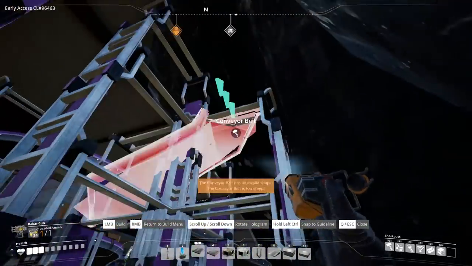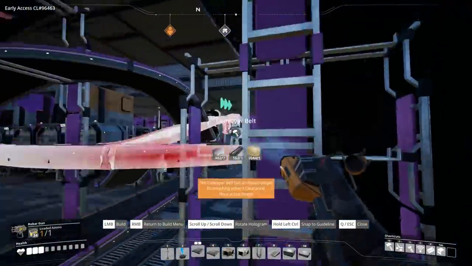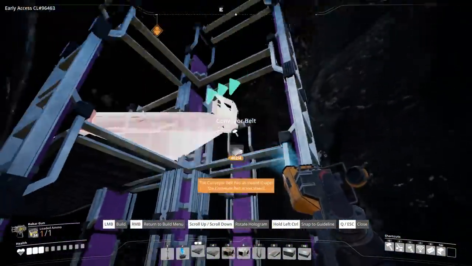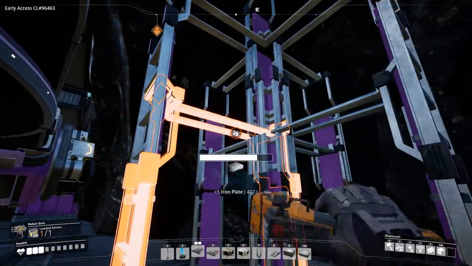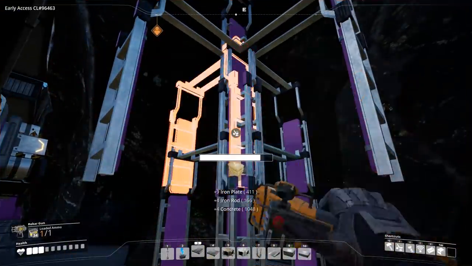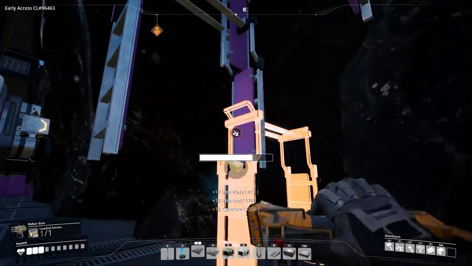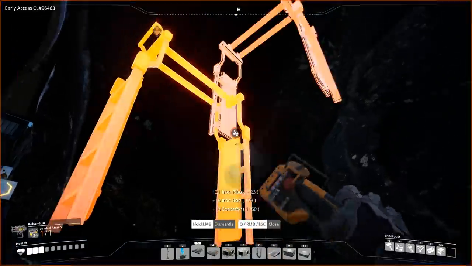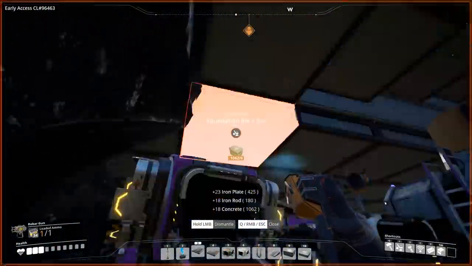How am I meant to make that helter-skelter thing? Do you need something to spiral down? Spiral up. Okay, let me show you the design. I've never actually built this before, I just know it's a thing. Where do you need to build it? You need a full tile of space. So what if I didn't have enough space? You can't do it.